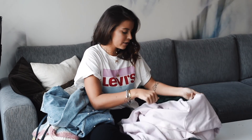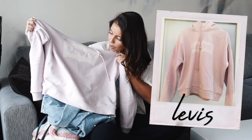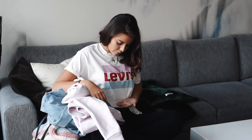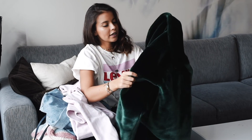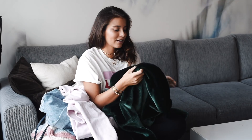Then we have another sweater — actually a hoodie — which is a bright pink one from Levi's, almost white, with the typical Levi's logo on it. It's a cropped hoodie so it ends just at my belly button. And this jacket — I love it — it's a faux fur jacket in green from Weekday. It's also cropped with white arms, and it's so warm and so soft.